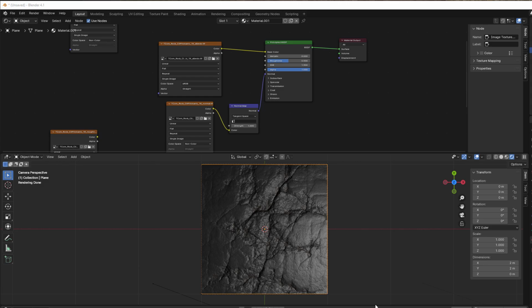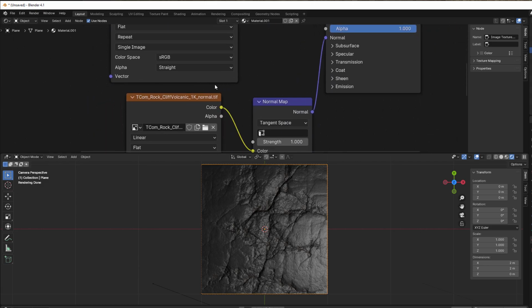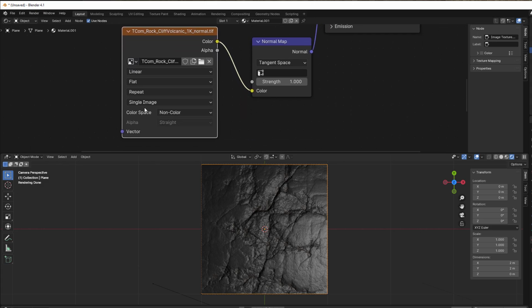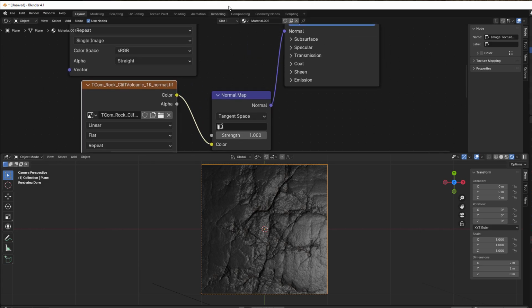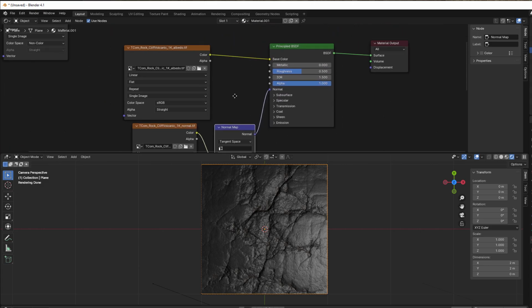Hi and welcome to part 2 of the introduction for the shaders. As you remember, yesterday we downloaded 5 images which we are using here, and we have so far added some color using albedo, and we had added faked height and crevices using a normal map, where we use this texture first as non-color, go through a normal map, and then put that as a normal here. So that is what we've done.